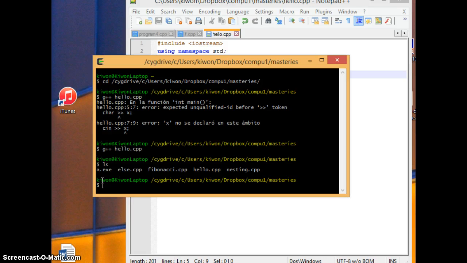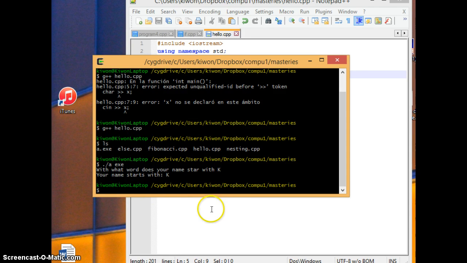Right now I compiled g++ hello, so in order to run this program, it tells me to use this. So that's why I use this format to run my program. So I click it, and it asks me what word does your name start with. I say K, and it says your name starts with K.